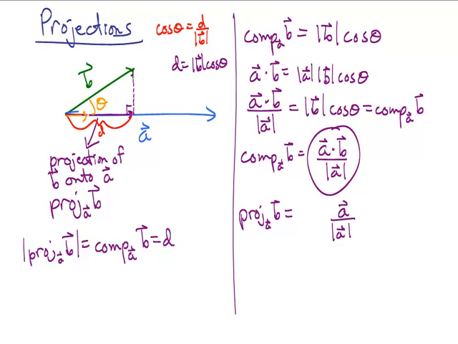And then I multiply that vector times the length of the scalar projection, which is given by A dot B over the magnitude of A. A dot B is a scalar, the magnitude of A is a scalar, and so we can write this as A dot B over the magnitude of A squared. That scalar then times the vector A. That's the projection of B onto A. Let's take a look at an example just to get the idea of it.